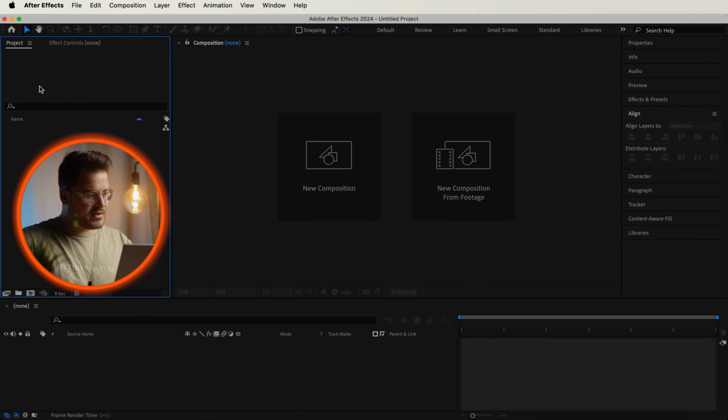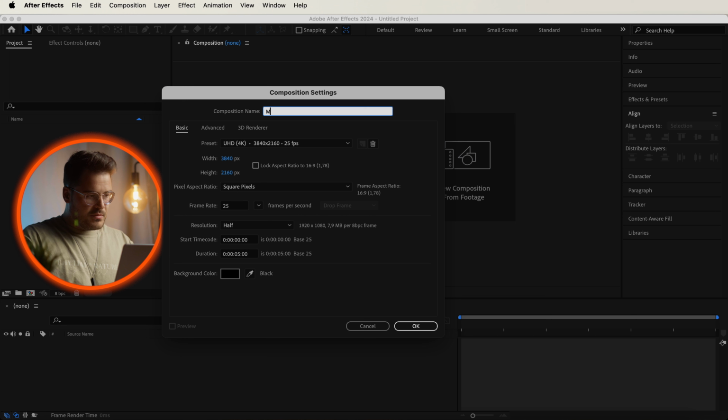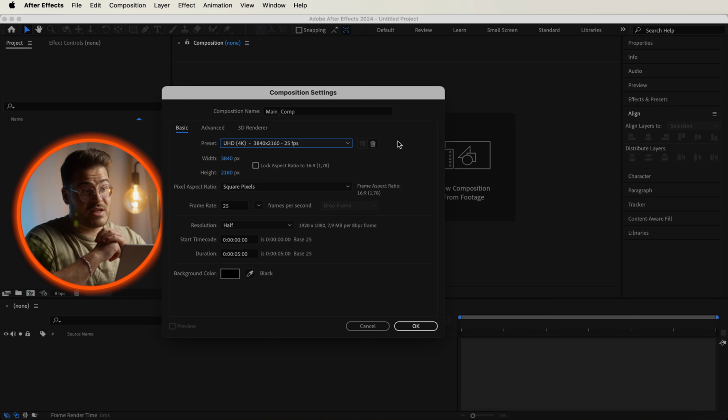Let's create a new project and go into Composition, New Composition. Name it Main Comp. Throughout the entire tutorial, I'll ask you to name everything as I do right here, because we are going to work with expressions and capitals matter. Now that we've got our composition's name, I'll make mine 4K 25 FPS because it's usually the resolution that I edit my videos in. But if you edit in 1080, or if you feel like 4K is too much for your machine, there is no problem in creating a composition in 1080p, okay?